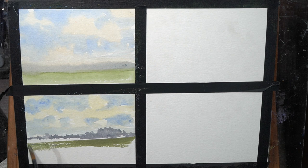This is nice and strong as a gouache, but I can weaken that off anytime I want to. I'm going to come across now and put a little bit of lemon yellow, just lighting up a little track of light through the back there in my landscape, like that. Just playing around with what you're seeing visually. There we go. We've got a nice little light through there. We can increase that later on if we want to.